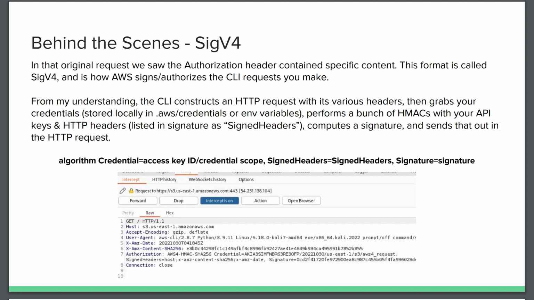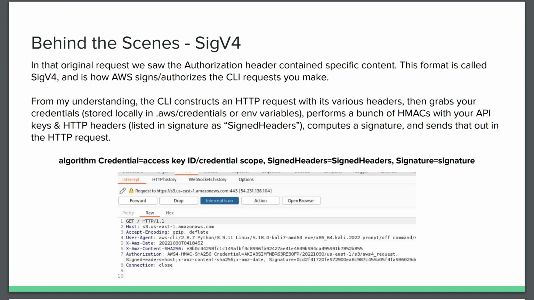And so when you're sending out HTTP requests with credentials in AWS, they have their own unique special way to sign those HTTP requests, and it's called Signature Version 4, or SigV4 basically. And SigV4 is how AWS actually signs the HTTP requests that go out. I'm going to show some documentation here in a second about what that is, because the formula in which they construct this SigV4 signature is in the public domain. There's tons of articles about how to compute this in all the different programming languages, which I'll show.